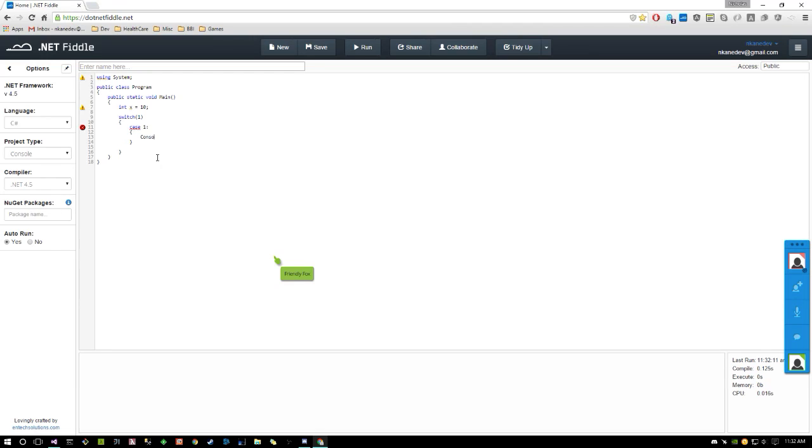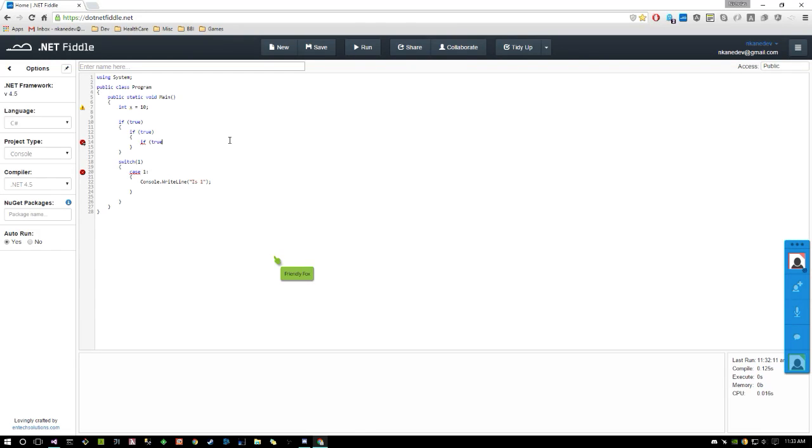So here we'll say console.WriteLine, and we'll say is 1, right? Now you see that it's still throwing me an error here. It says control cannot fall out of switch from final case label. So what that means is that we didn't really go into this, but if I wanted to, let's say that we had if statements, right? We had true, so it's going to enter into here, and we're going to say if true, and it's going to enter into here.